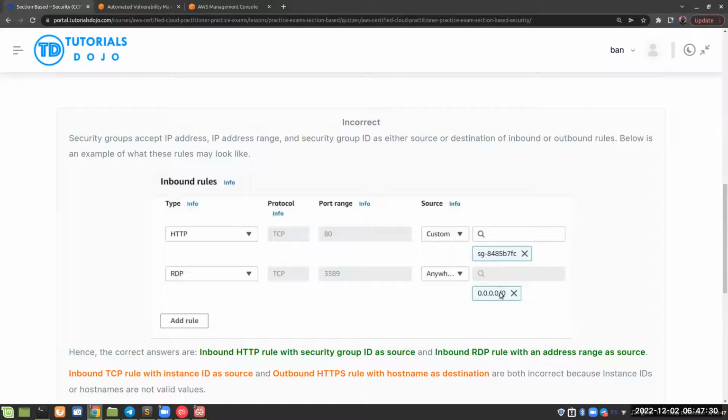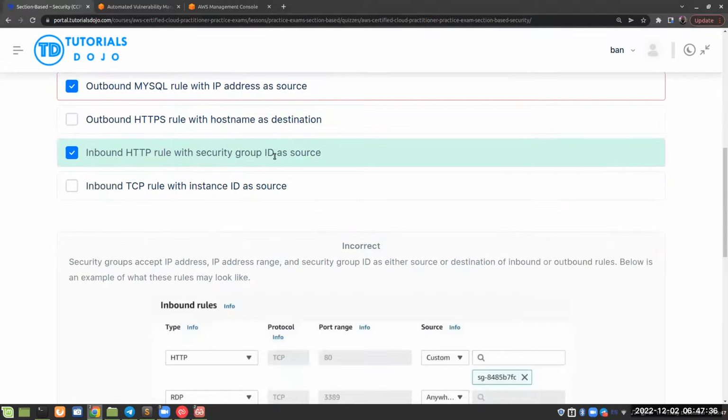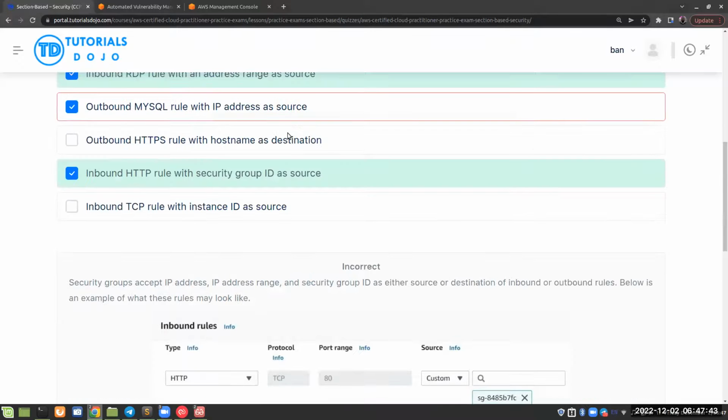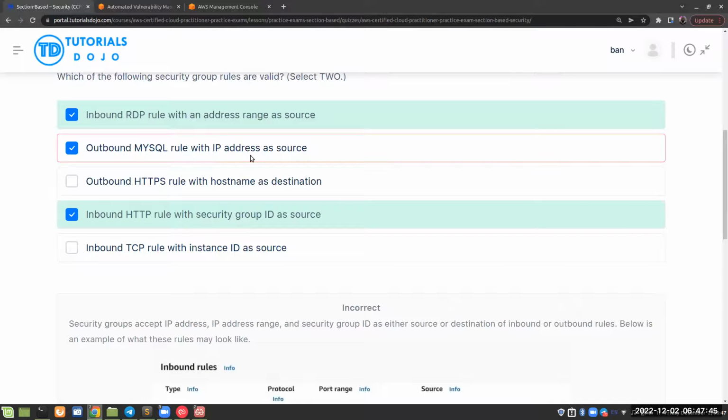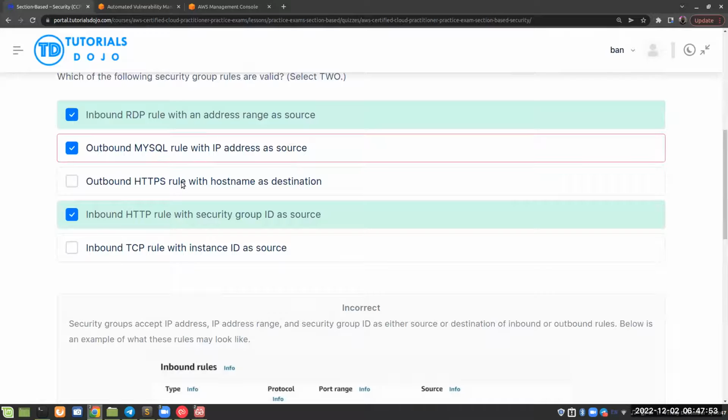So that's the first thing: you can have a range. You can also have a security group ID as a source. You cannot have an IP address as source because this is outbound.